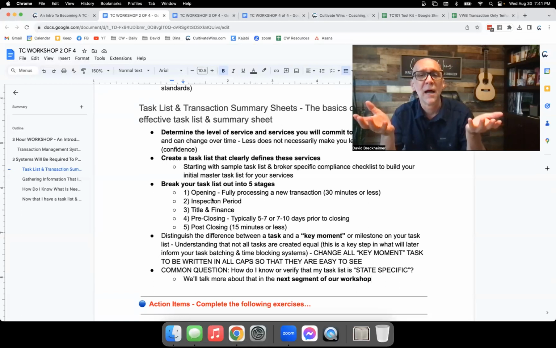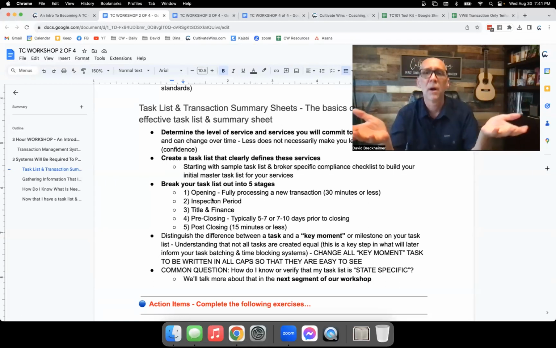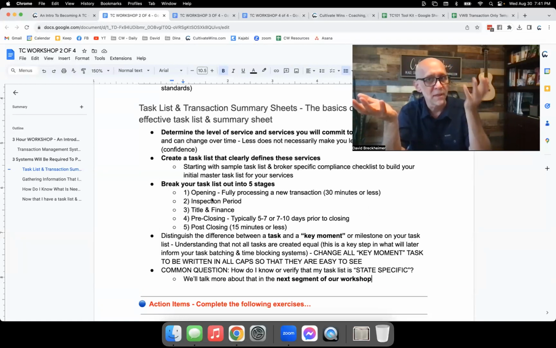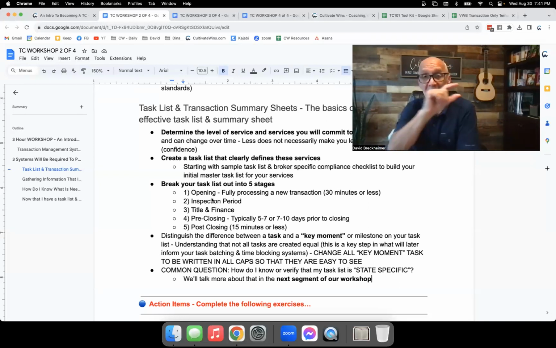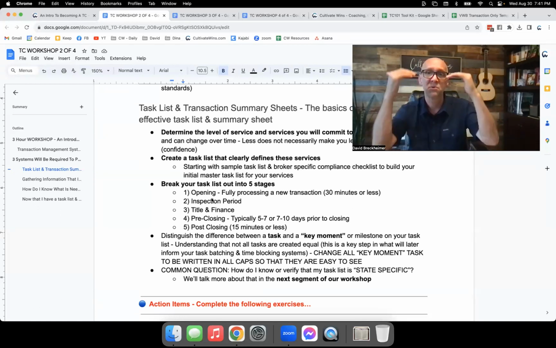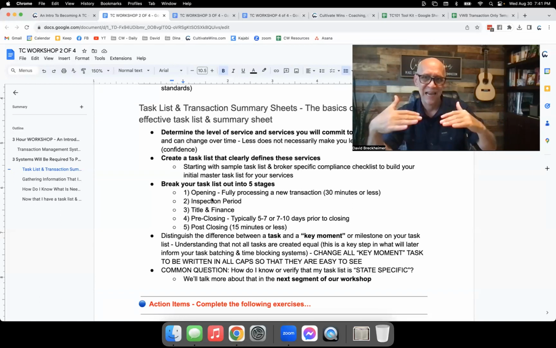It does provide better levels of service to all parties, but I will tell you, if it doesn't happen, nobody's dying. This is a key moment. This is not. This is a key task. This is not. So here's what I'm going to tell you about that. I would then go through anything that I consider a key moment. I then take that task, the way that I label it, and it's all in capitals. I want to distinguish the difference between a task and a key task.